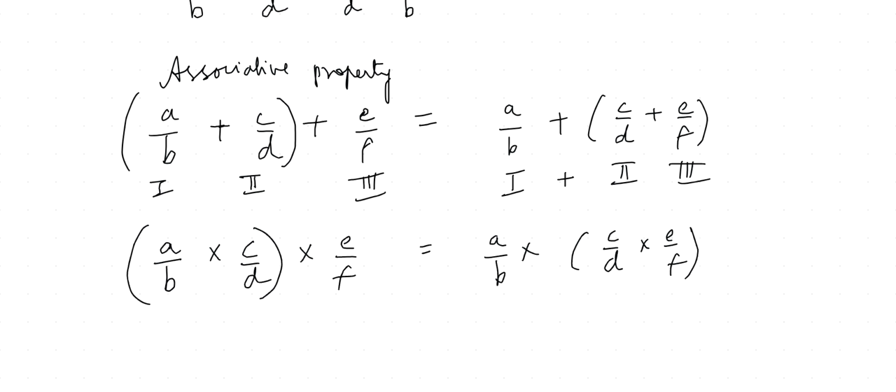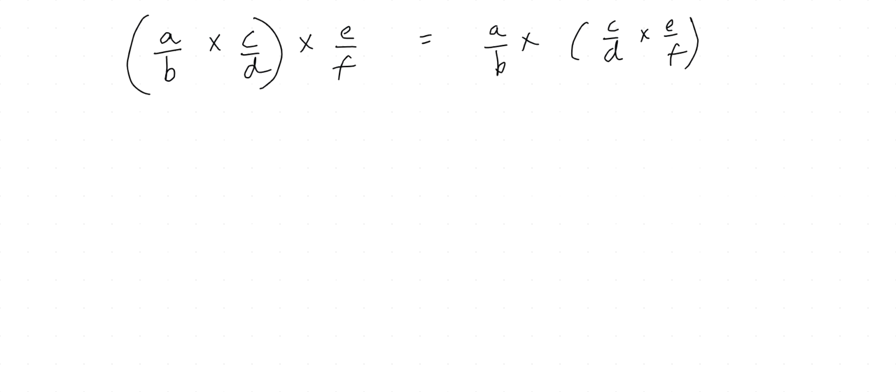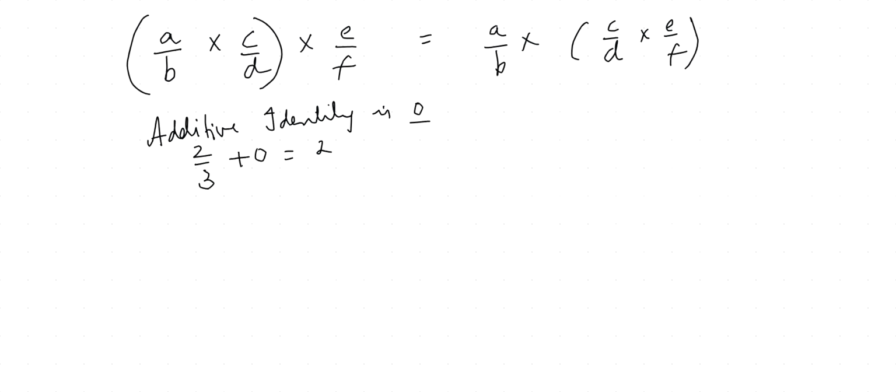Then you need to know what the additive identity is. For whole numbers, for integers, and even for rational numbers, the additive identity is 0. Whenever I add any rational number to 0, I'm going to get back the original rational number. Whichever way I add, 0 plus 2 by 3 or 2 by 3 plus 0, I'm going to get back the original number. 0 acts like a mirror in addition.